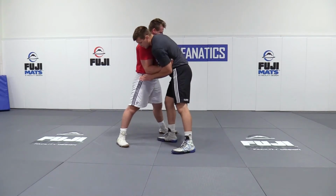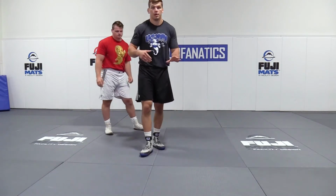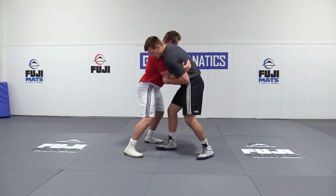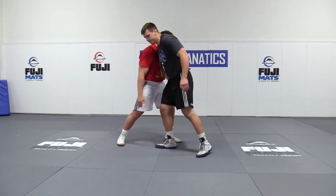I'm going to take my thumb, and I'm going to find the soft spot right on the inside of his hip bone. That gives a nice little jarring reaction to a lot of people, especially when they're not expecting it in a wrestling match. It's enough to sit his hip back. He doesn't like that. It's not comfortable.